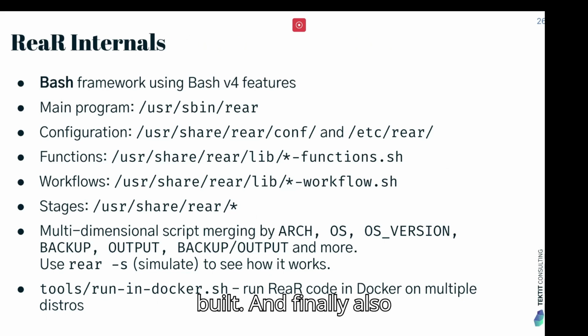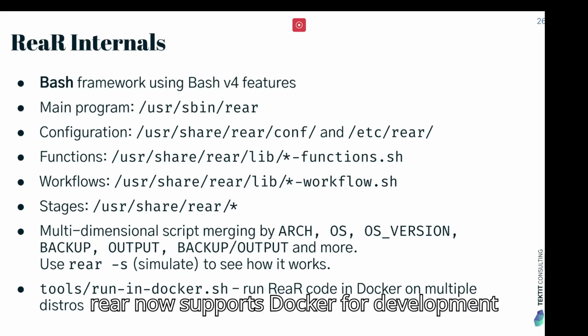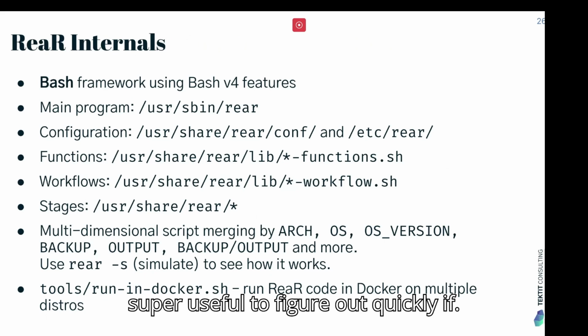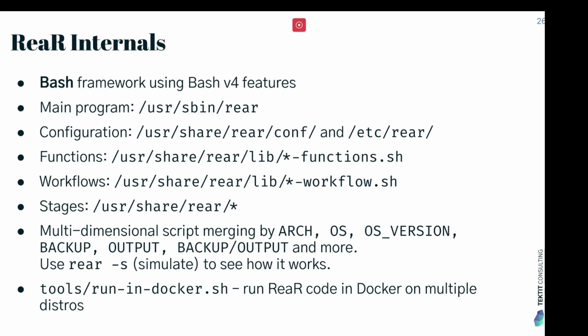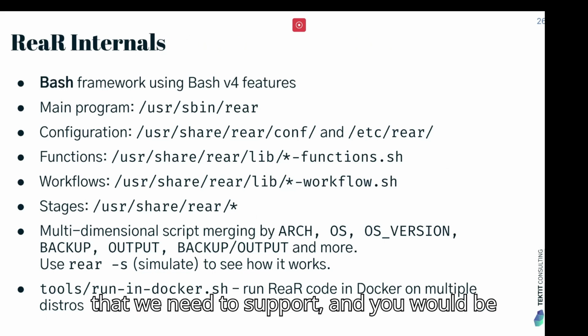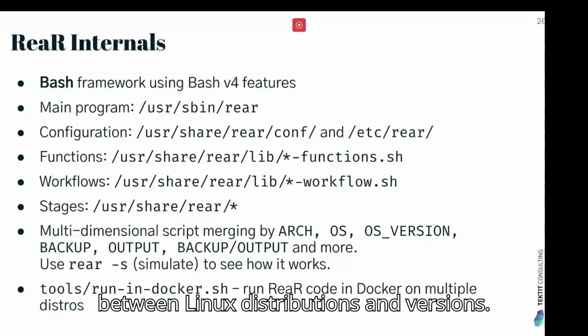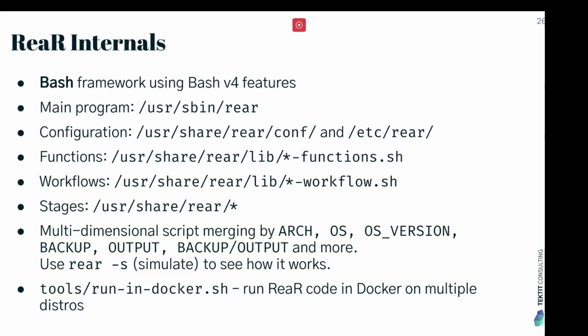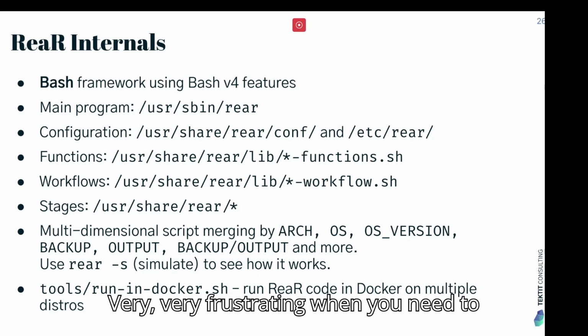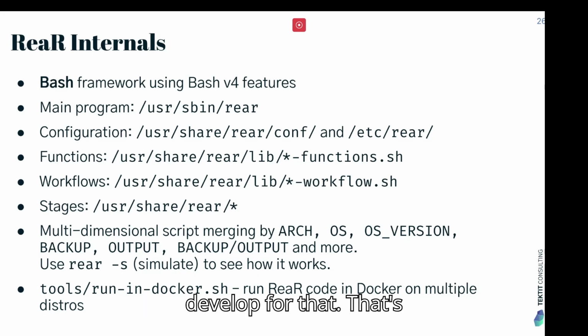Finally, ReaR now also supports Docker for development purposes. The run in Docker tool is super useful to figure out quickly if a command has the same command line options across all Linux distributions that we need to support. You would be laughing how many differences there are between Linux distributions and versions. Even things like lsof have different versions that support different features across 20 years of Linux. Very, very frustrating when you need to develop for that.